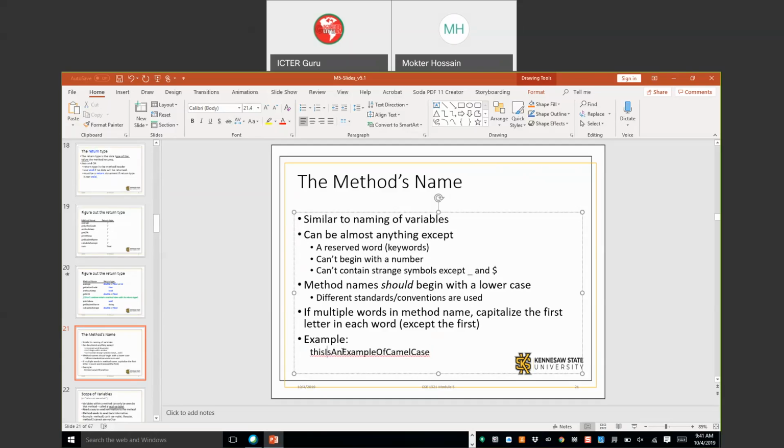We should follow a convention. In some industries or for some people, they use underscore, something like this. So you have to follow your team or your company tradition. Whatever your team, your manager, or your programmers use, you have to follow this convention. And your function name or method name should be given a good name that is meaningful and understandable.